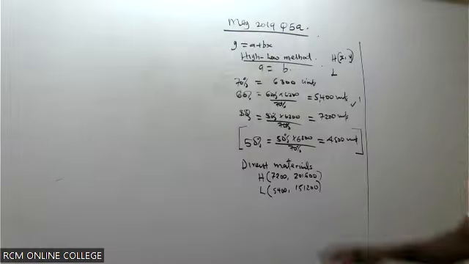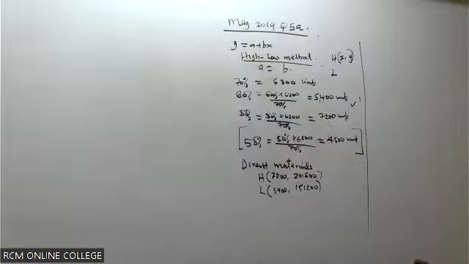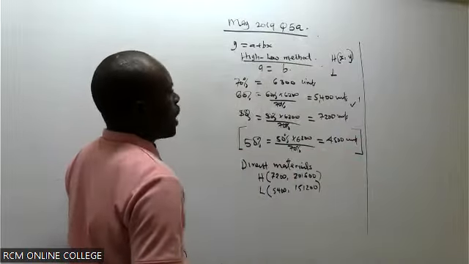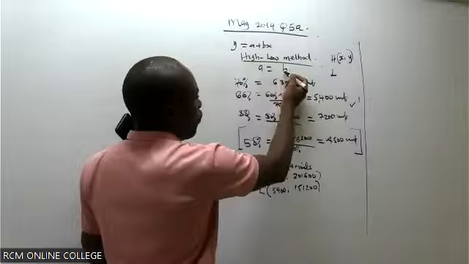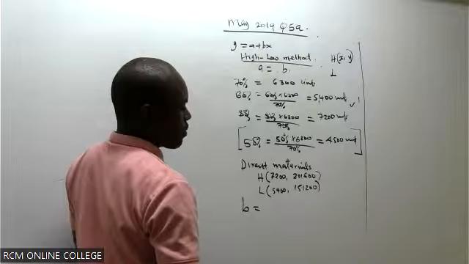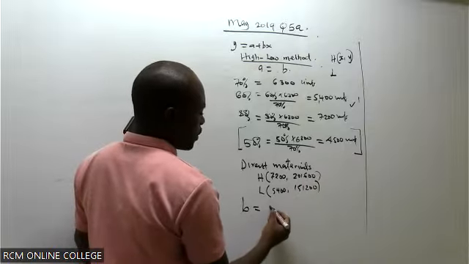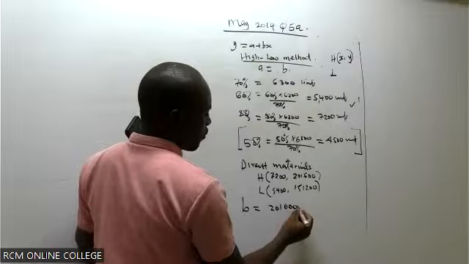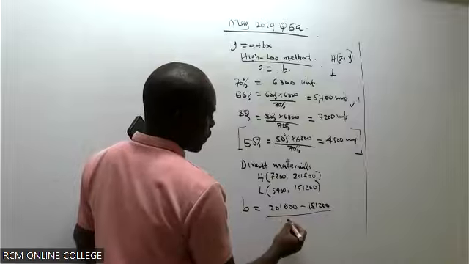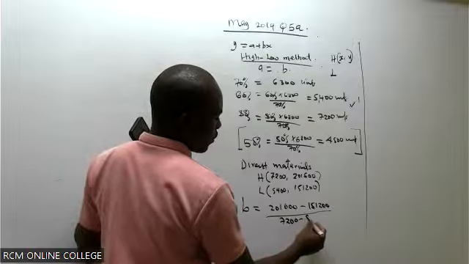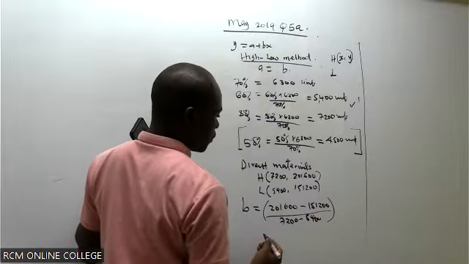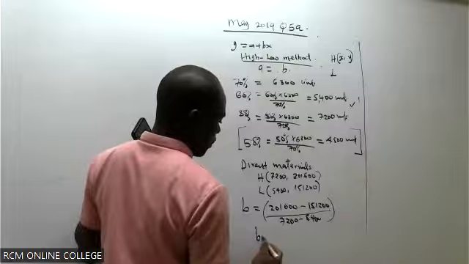At 50% we have not been given anything, so what we do is look for it. So let's go ahead and come up with the cost function. How do we get B? Remember, B is the gradient or the slope of the curve. So B is equal to change in Y over change in X. We take the highest, that is 201,600 less 151,200, divided by change in X, which is 7,200 minus 5,400. My good friend should be able to give me the answer, the value for B. What will the value for B be?